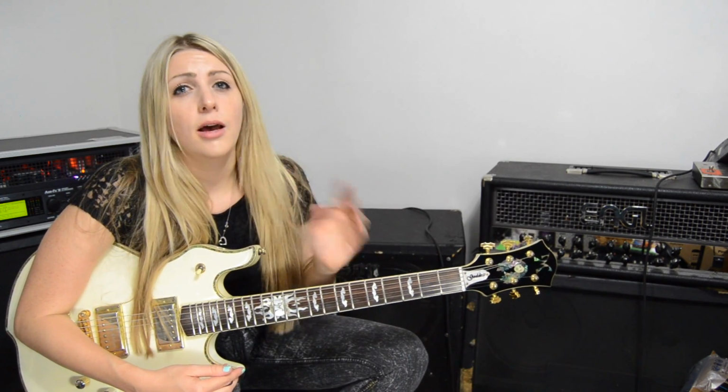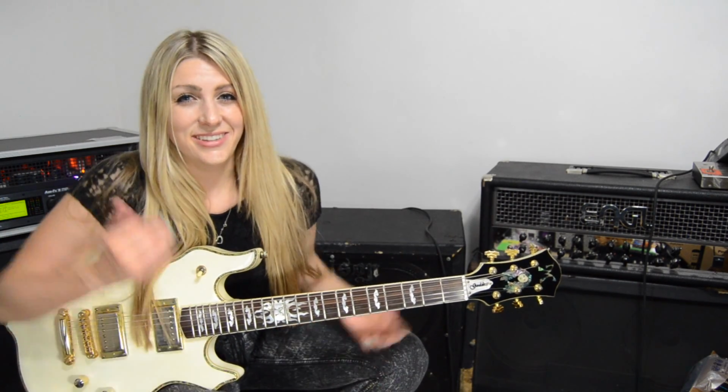Remember, there's tabs below to help you follow along, so let's get started. Jimi Hendrix is using a wah and a fuzz face pedal. I'm just going to play it straight through the amp. This way you can really hear the notes that I'm using. A lot of hammer-ons and a lot of little feel that we're going to be putting into this one. So let's check it out.